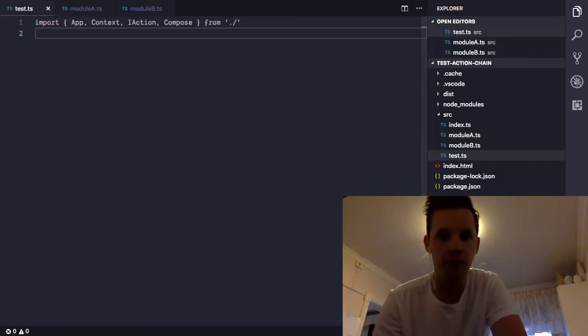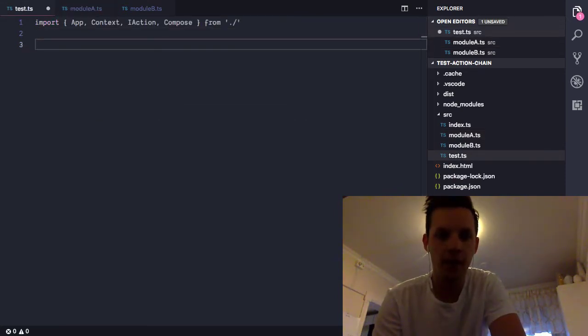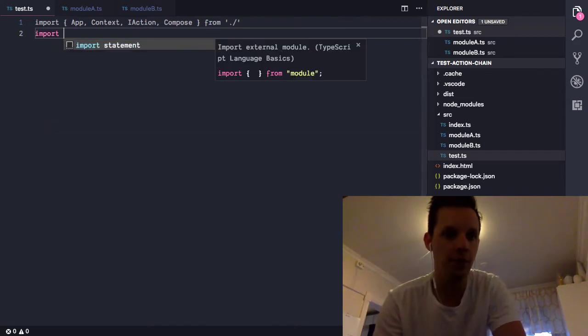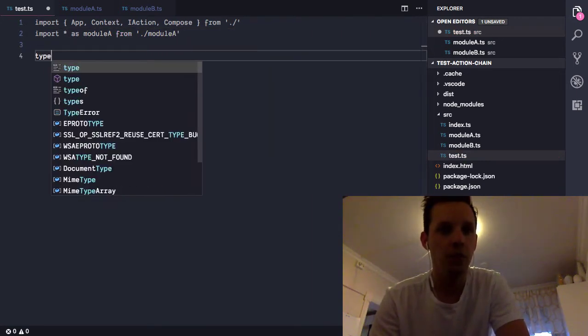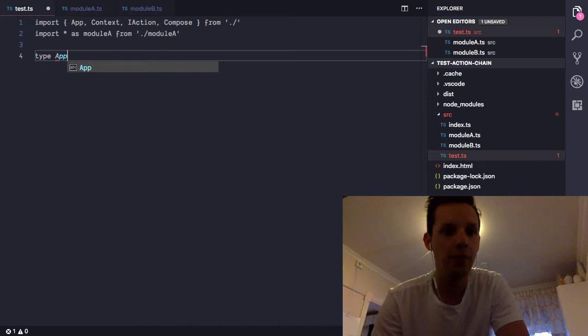And then we go into our main application file, and what we're going to do is prepare the context of this application. First of all, let's import everything from module A. And we are going to create our app context.